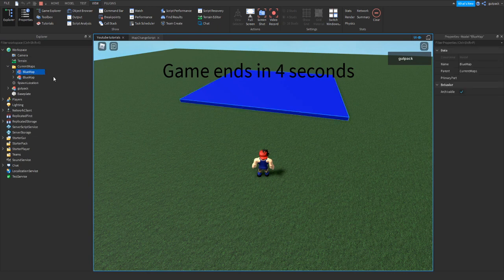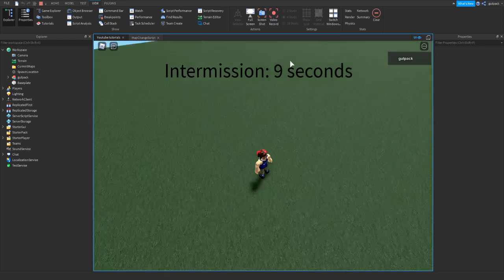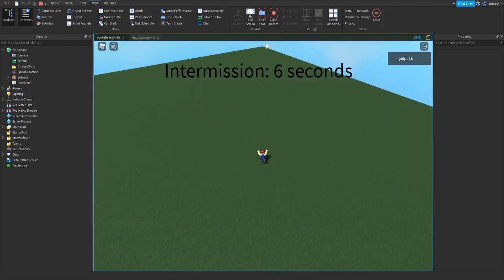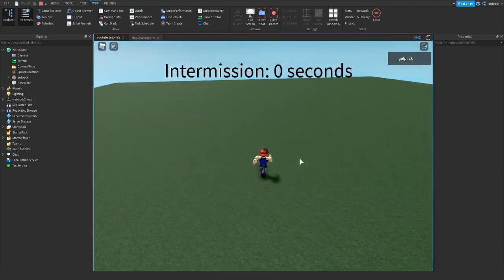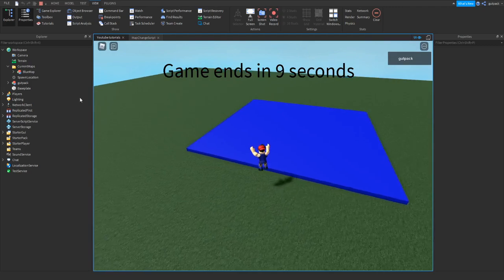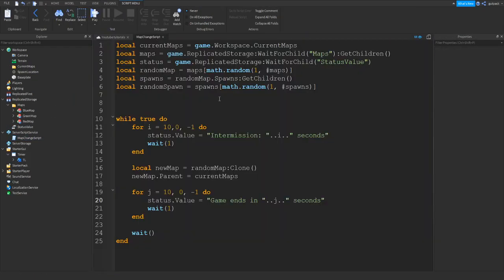I'm going to delete these. Five, four, three, two, one. Just wait for this to end. Come on. There we go. I entered the blue one again. You should have more maps, but I don't know why I kept doing that, inserting the same map. Oh, hold on. Oh, it's because I didn't give it a way.